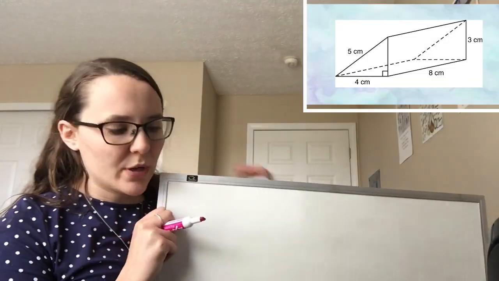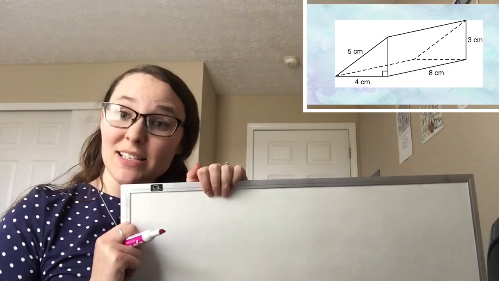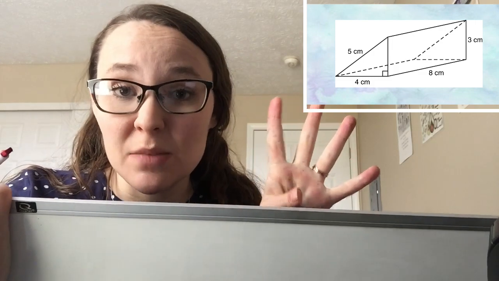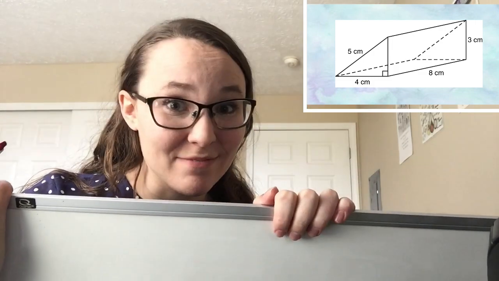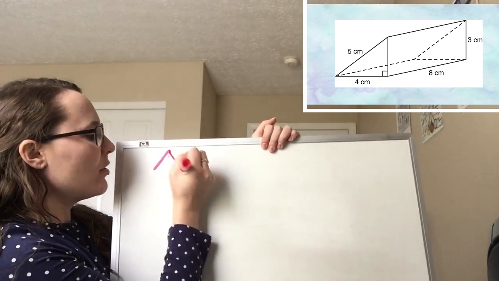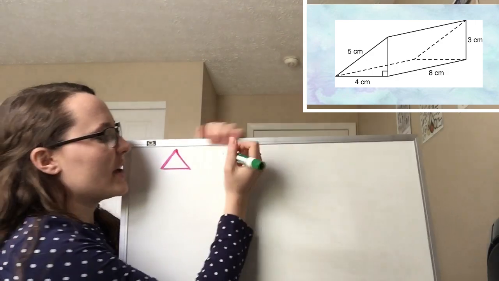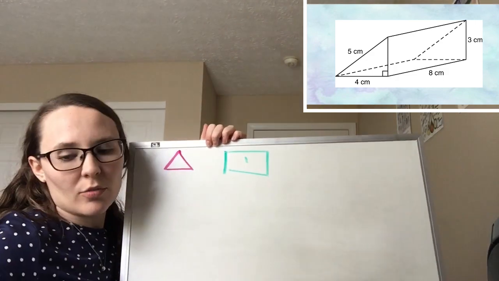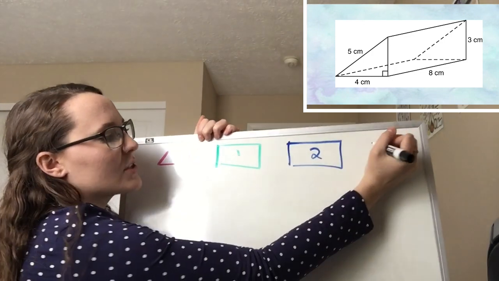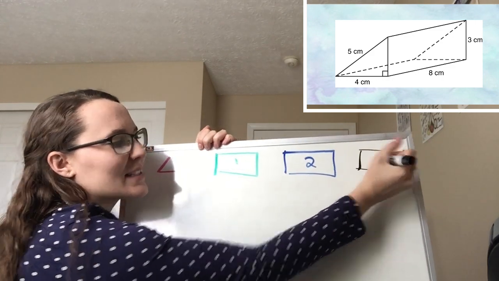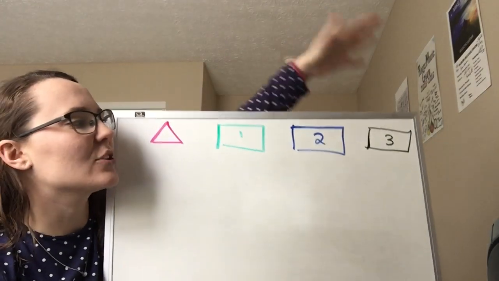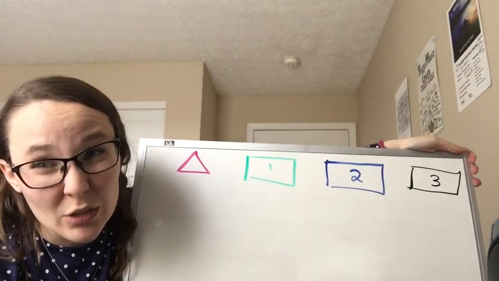You gotta be extra careful when you're finding the surface area because looking at the shape, yes, it's made up of triangles and rectangles, but we are actually gonna have to find the area of 4 different shapes because those 3 rectangles are all different. So you have to be careful. I'm gonna organize my work here. We gotta find the area of the triangle, then the area of rectangle 1, rectangle 2, and rectangle 3. You'll see pictures pop up of what sides I'm talking about. It doesn't really matter if you number them differently, as long as they're labeled or outlined in a color, I think that's really helpful.